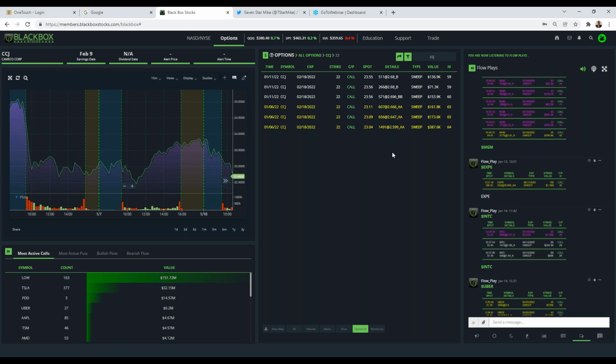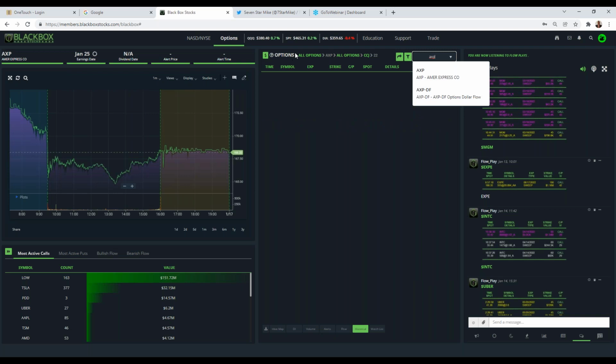So this is where the flow and how to read it is so beneficial, because when you start seeing these bids come through and below bids of those contracts that you're in, you definitely want to take note of it. Because if you follow that big money in, you also want to follow them out, because maybe they're losing conviction in that trade. Let me give you one more example of this.